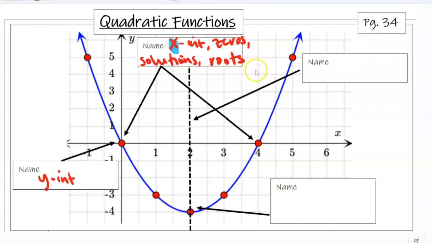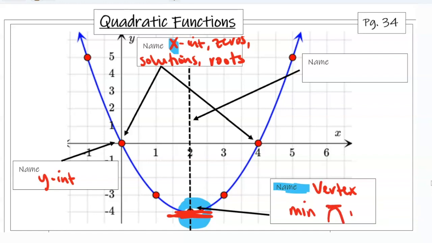All right, we've got a couple of new definitions that we haven't dealt with before, and that's going to be this. This arrow is a little bit off. It really is talking about this point right here. Okay, that point is going to be called the vertex. Now, in this case, it is a minimum because it is the minimum point of the graph. So I'm going to go ahead and put min. If the graph looked like this and it was over here, it would be the max. So the question could say, hey, what is the vertex? Or it could ask what is the minimum or maximum. All of them are referring to the top or the bottom of the graph.